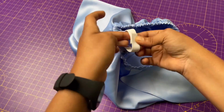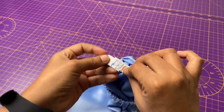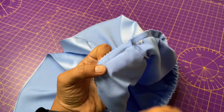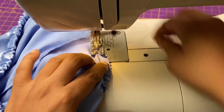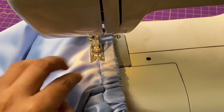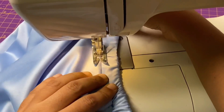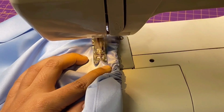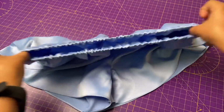Now join both elastic ends, then stitch it. Now I'm going to close the gap. And here I'm giving a top stitch, as you can see. As you can see, the shorts are finished and you can see how beautiful it looks.